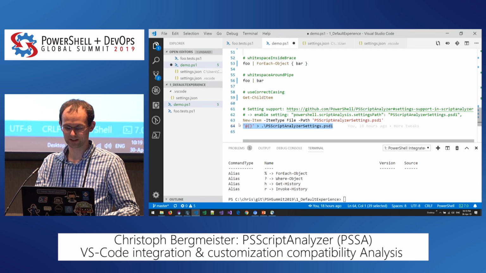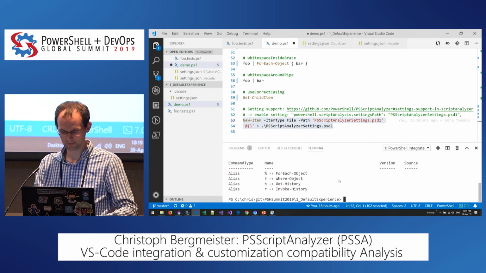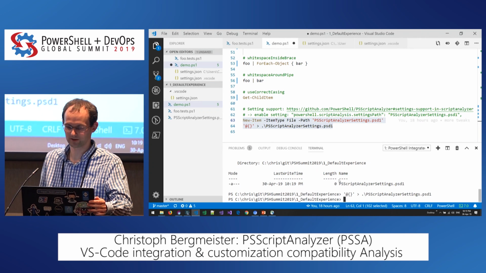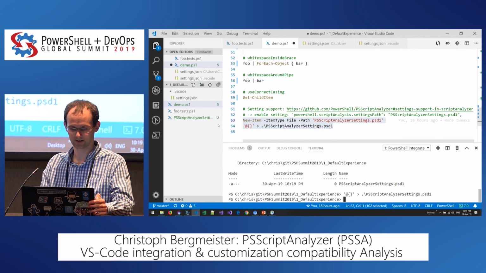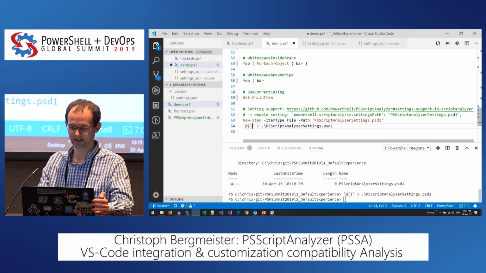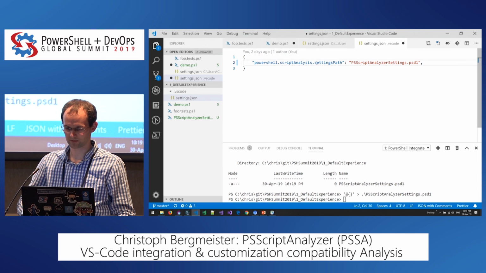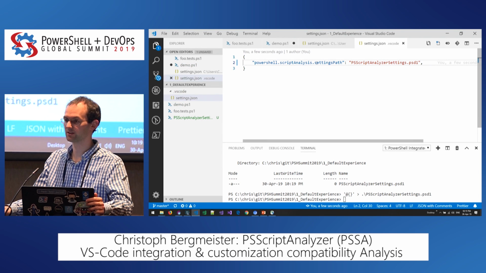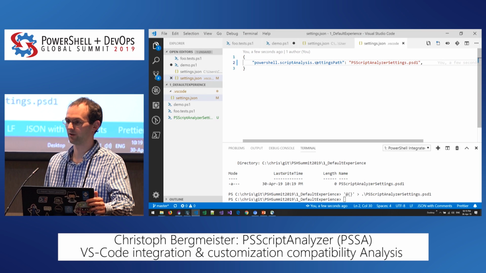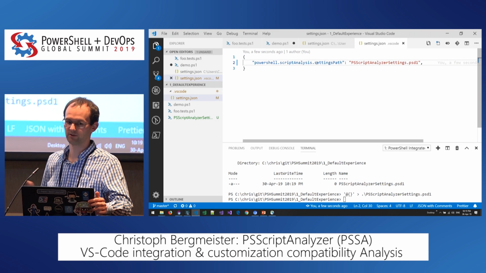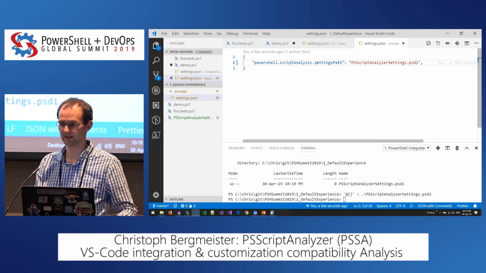And what is even nicer is the integration into VS Code. All I've done is create the file and created an empty hash table in there. In my settings, I'm just going to say the settings path is going to be this file that I'm pointing to. And by doing that, I now enable all rules by default. Very simple, very easy.